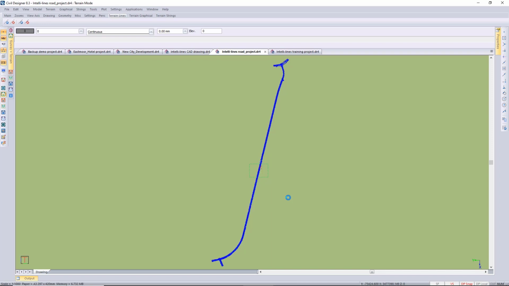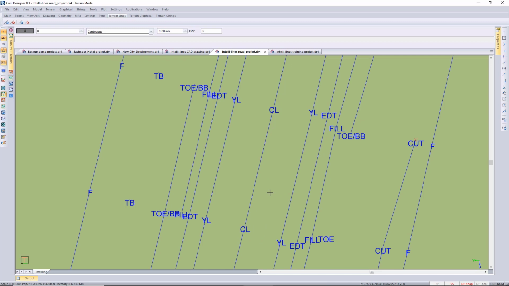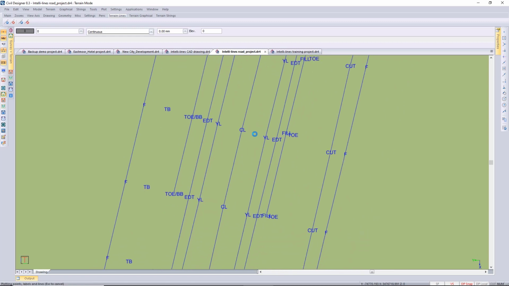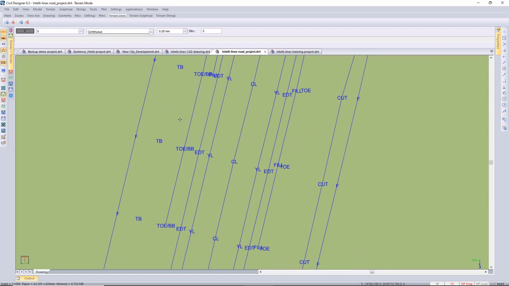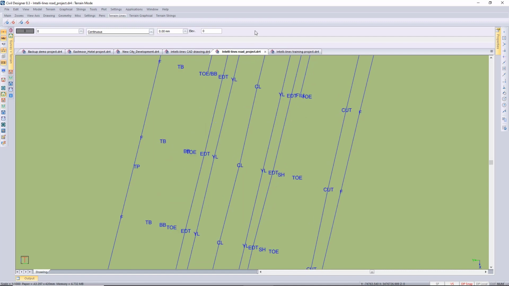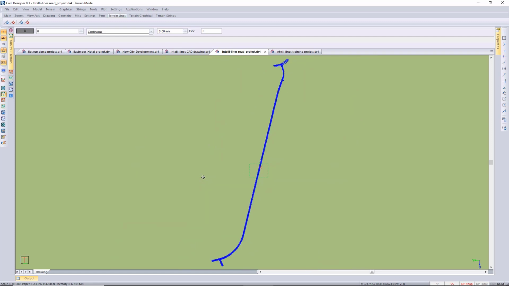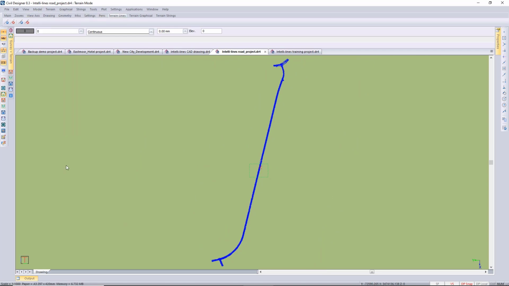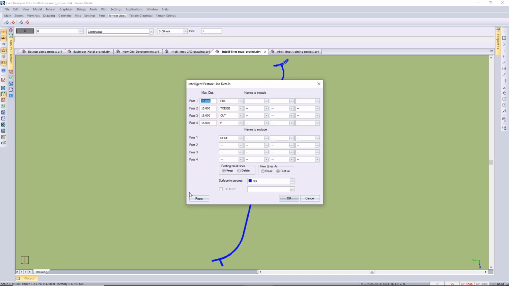Okay, and then to run the whole site, there are 1 or 2 little gaps that we can see, but generally the Intelli-Lines have done a good job and pretty much automated the triangulation of the feature lines in this model. Without the Civil Designer Intelli-Lines functionality, it could literally take days to define the features on a big survey. So it really is a nice function to have access to.